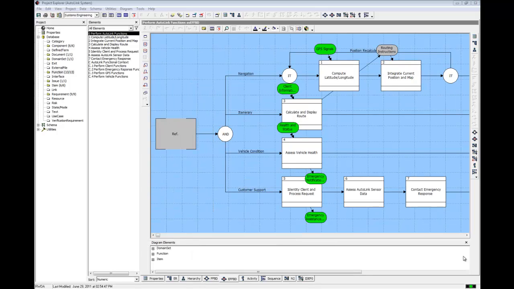Icons on diagrams can be moved within their positioning constraints. To move an icon, first select the object. A move handle appears in the upper left corner of the object. To reposition the selected object, click the mouse within the handle and drag the object to the desired position. Now pause the video and take a moment to explore how you can adjust the diagram.